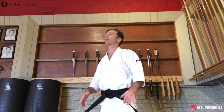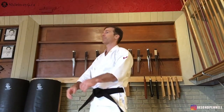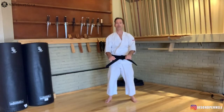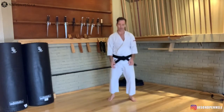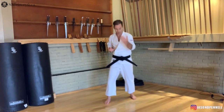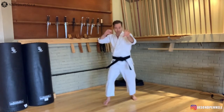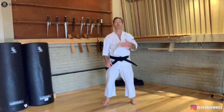And then back. It's got to happen really quickly, right? Ready. Good. Ready. Good. Try stepping back with the other foot. So you're doing a sort of a reverse middle block. Same thing, right? Sorry, a reverse middle block is what I meant to say.